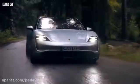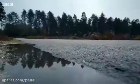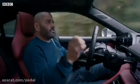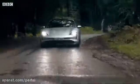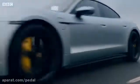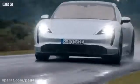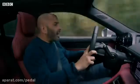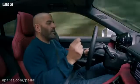Special moment this, and I mean a really special moment, because Porsche make arguably the best internal combustion engine cars on the planet. Expectations are high. And while the Taycan follows the familiar battery under the floor, motor at each end recipe used by every other fast electric car, it has to be said, this one does feel a bit different. From the start, it feels like a Porsche.